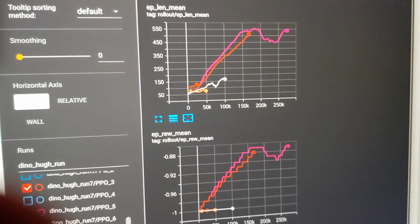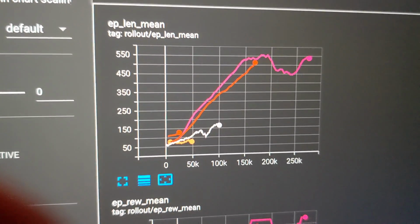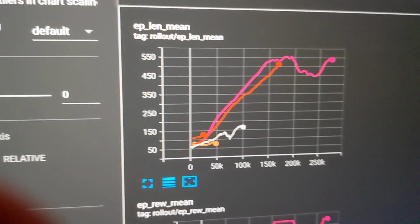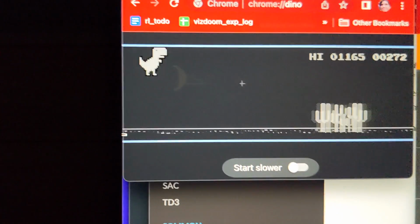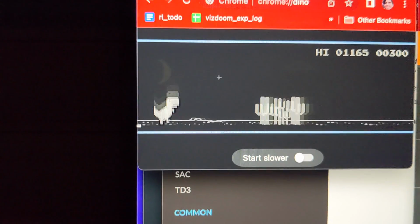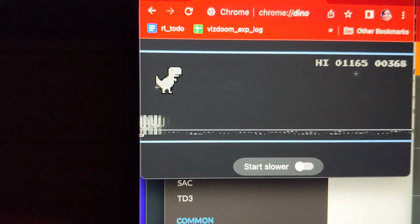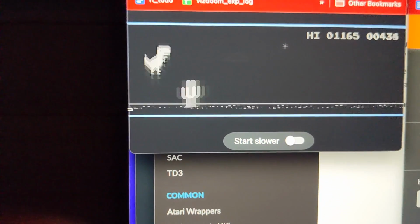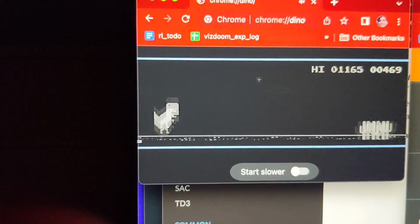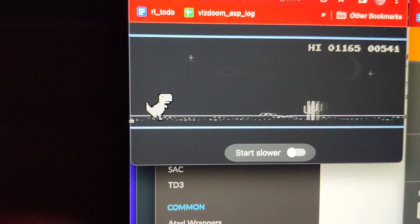So like now, this graph. This graph is, well, this is the episode mean length, right? And we are on the pink line, the one that sort of went down and then up again. Anyway, so we're up to 200, 450, 300. $400. I'm sort of counting my chickens here and saying it before it actually gets to 400, right? Alright, 500. And then if we're lucky, we'll get to 600.